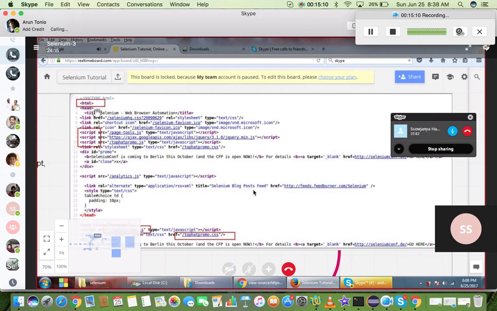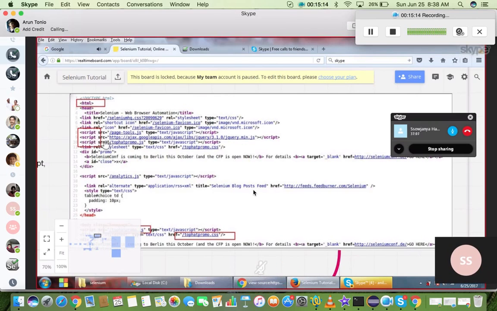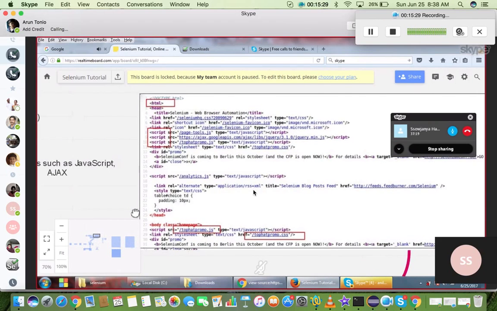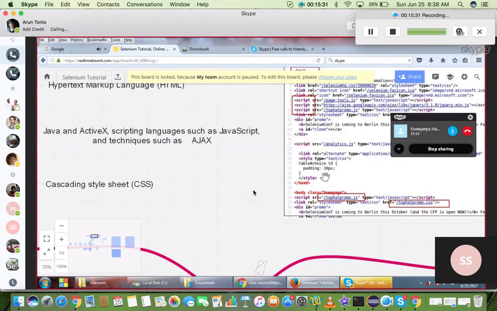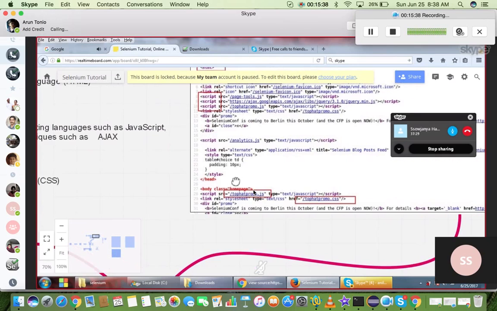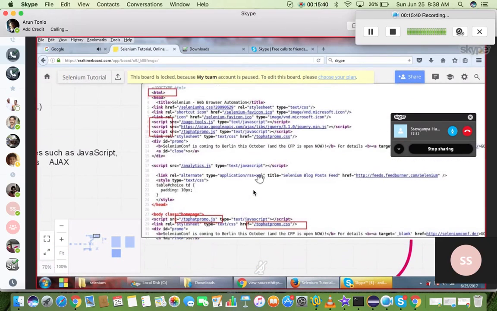HTML is a tag, head is a tag, which is nothing but a header to this website. Then script, it is using some JavaScript, that's why this script tag is showing up. Then there is a div tag. Then style. This is something called CSS, which I explained just now. Some portion of that website needs some styling, some coloring or whatever, so for that purpose they use this style tag. Like this, the data will be organized in a hierarchical order.